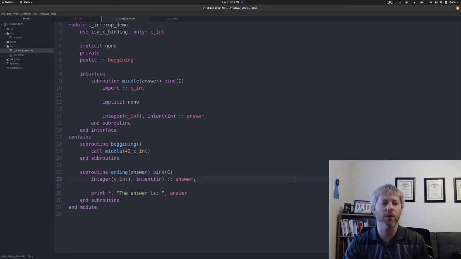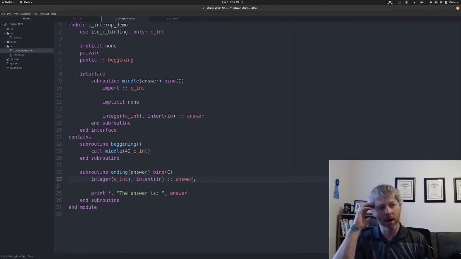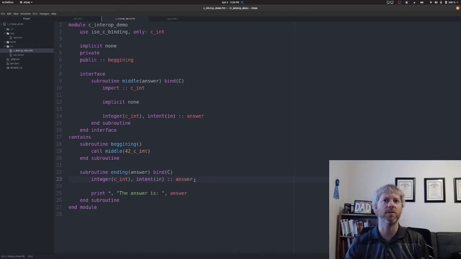So if you've got data structures that you do want to pass through, you can define those derived types as bind C, and then those are applicable here. You can pass those through C as a black box, but for this simple example, we're just going to use an integer.